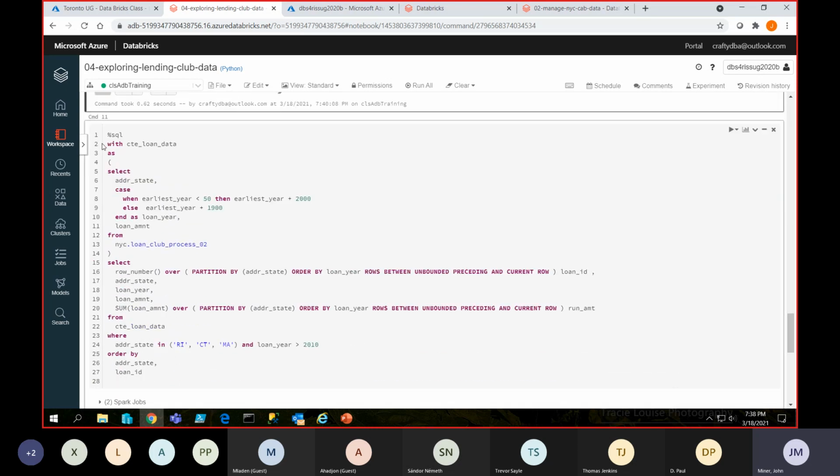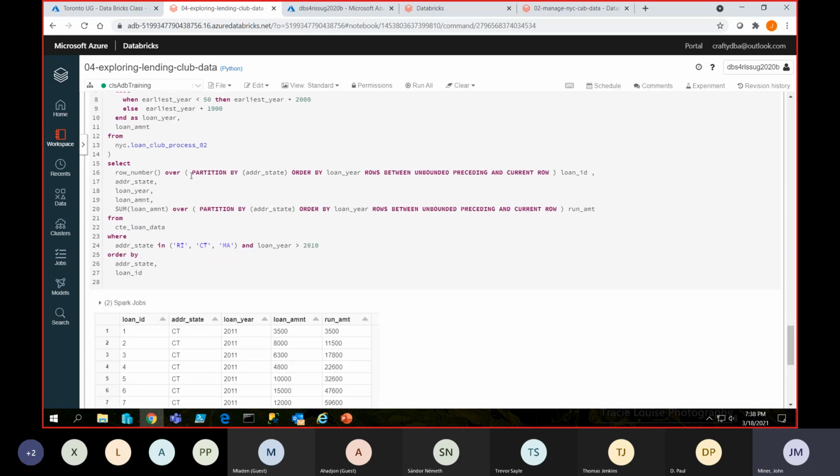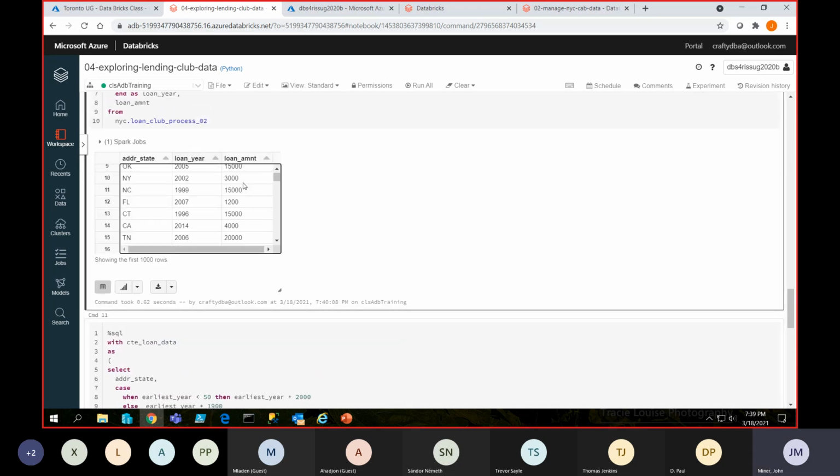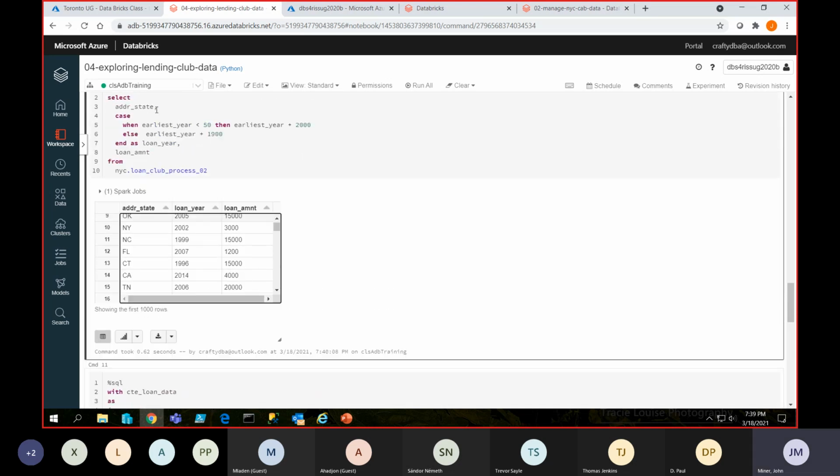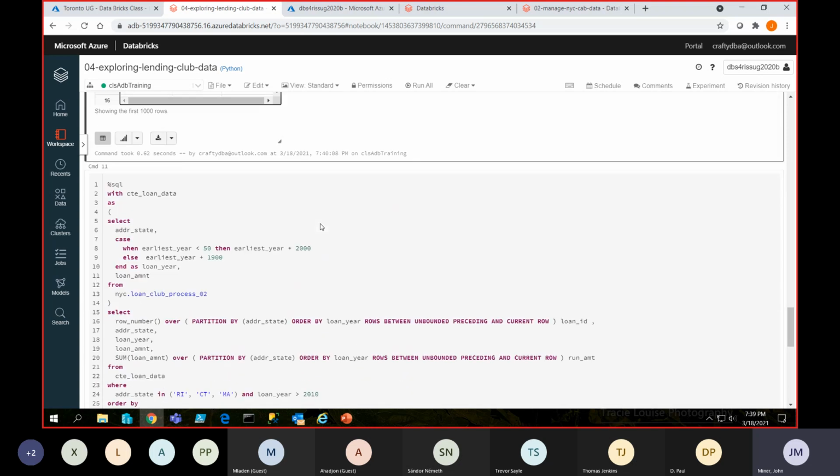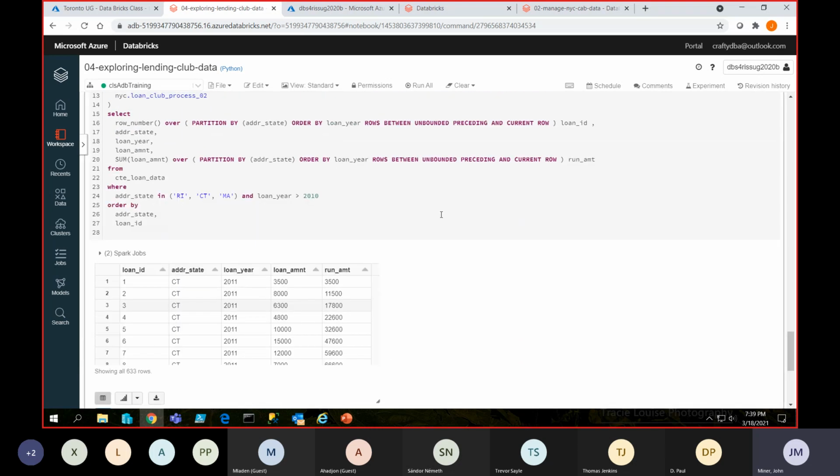And so on, right? Now I did this, but I want to use this data in something else, right? I can use a CTE, so I can do WITH CTE AS, we already did this. And now I can do partitioning, okay? So I can actually get a running amount, right? So for instance, this is address state and then loan amount, and I can get the loan amount, and then I can do a running total. So now I'm running this with a running total. I'm going to do row number first, and then I'm going to have sum over and then run amount.